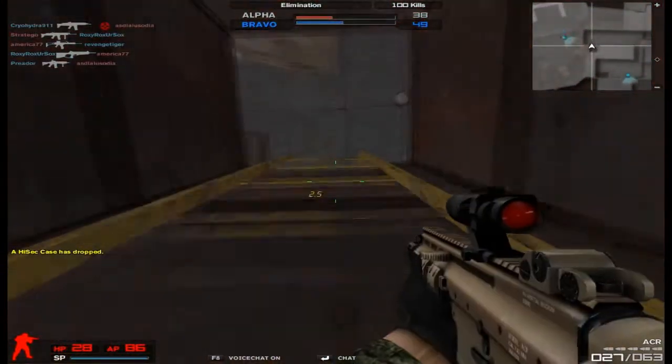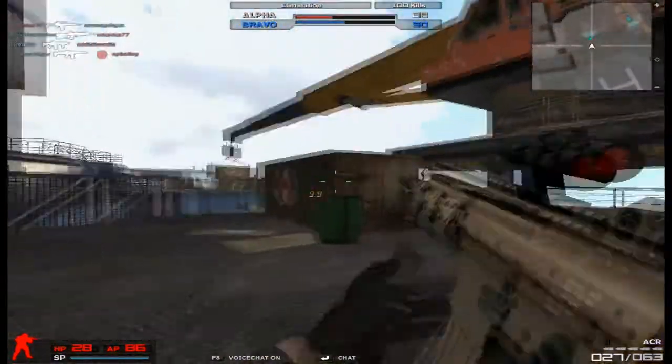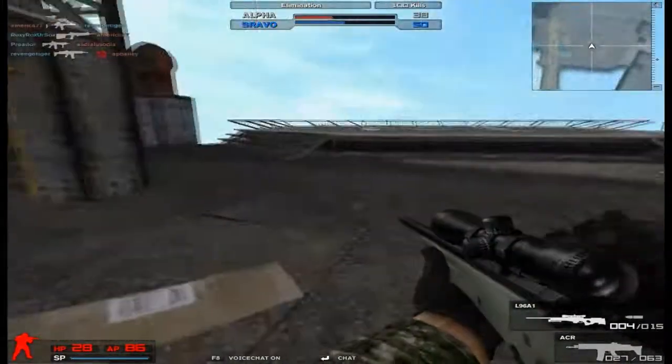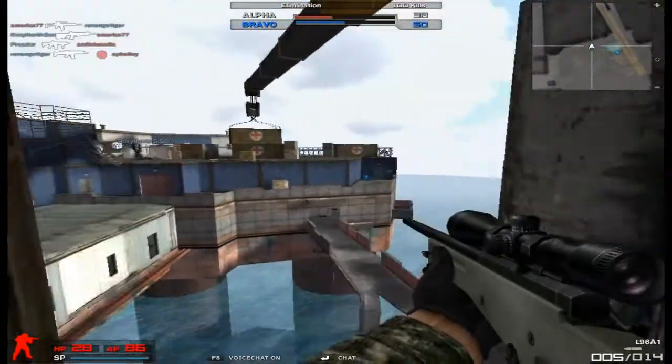And this guy slipped out of my sights. That is another place where it is a good tactic, going along that platform out there in the middle, going above the hall, the main hallway between the Alpha and Bravo team spawns.